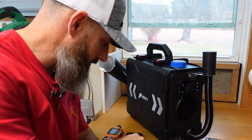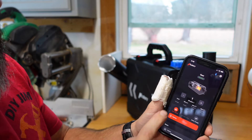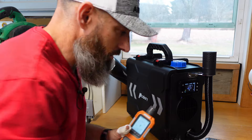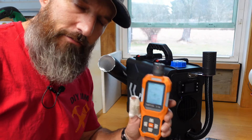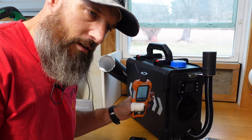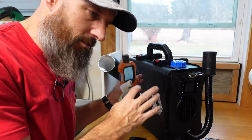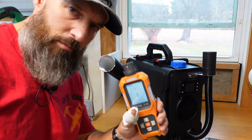Now let me slow it down to the lowest setting — all the way down to one. Still showing zero parts per million, which is good. I like to have this CO detector to check it. I've seen where people said some diesel heaters — not necessarily H-Calori — have been known to have little leaks, so I don't think it's a bad idea to check with any of these. Let me take you outside and show what the exhaust looks like and what kind of parts per million it's showing.